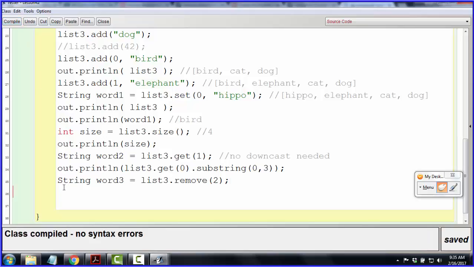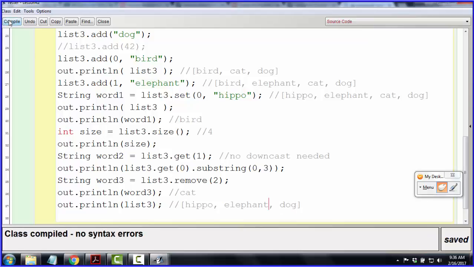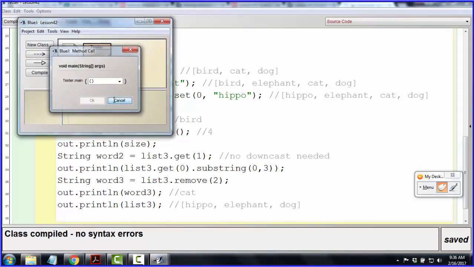If I print that, I should get cat, because that's in word2. Index 2 was cat, so I think this would print cat. If we printed the list out again, we would see a 3-item list. Remember, this is what the list looked like the last time we saw it. If we had removed cat, not only would cat be gone, but dog should be shifted over 1 to the left to take its place. Let's make sure this is working like we predict.